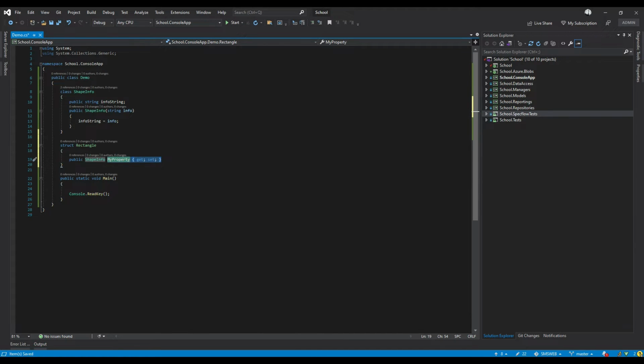Okay, so I'm creating the rectangle info. Sorry for the typo. See here, this is the rectangle, which is the value type. I'm creating the reference type here.